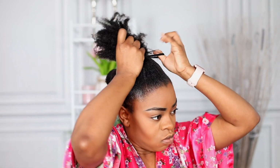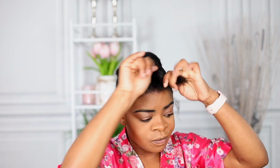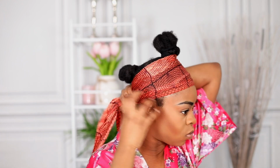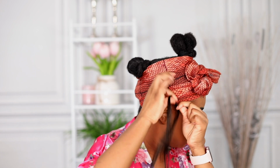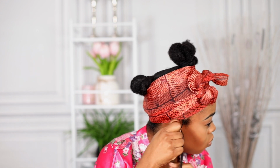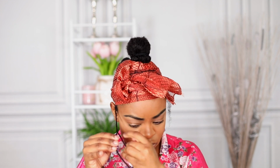Alright, so we're going to slick that like we did the other one, twist it for now, make sure the hair is nicely slick. And then of course I'm going to have to further lay the hair with a silk scarf. As the hair is getting laid, we're going to work on the sides of the hair, and I'm going to go ahead and braid that. So I'm braiding it and then twisting it. Then after I'm done with both sides, I'm going to put some beads in to give it that extra little something.